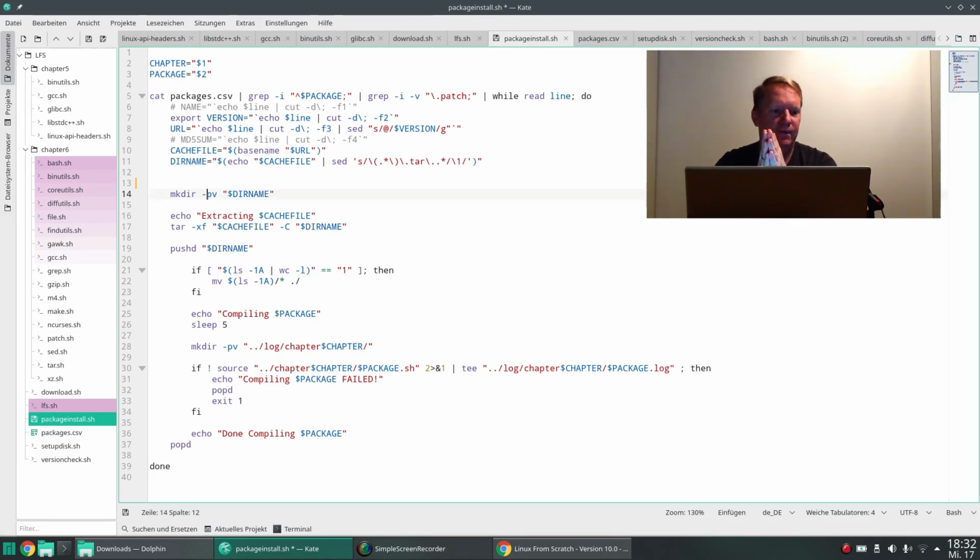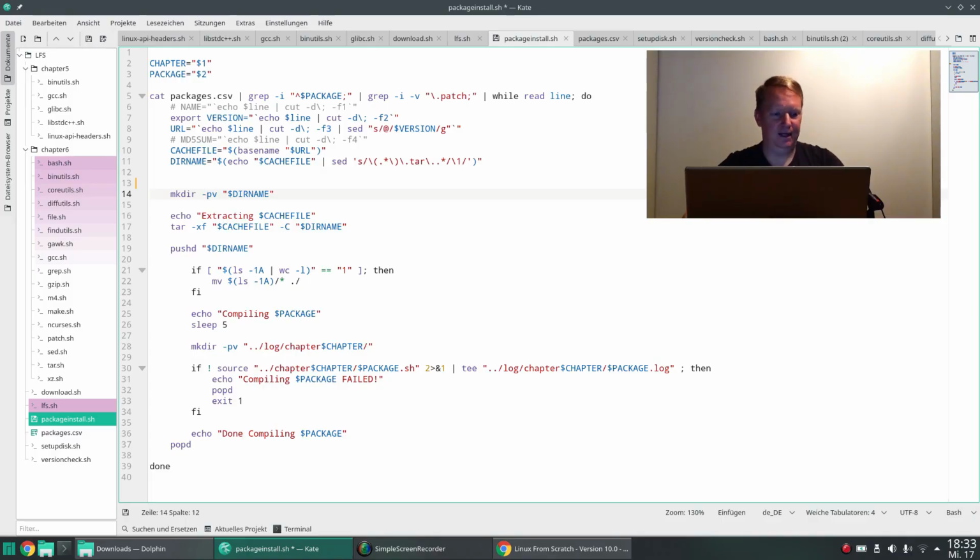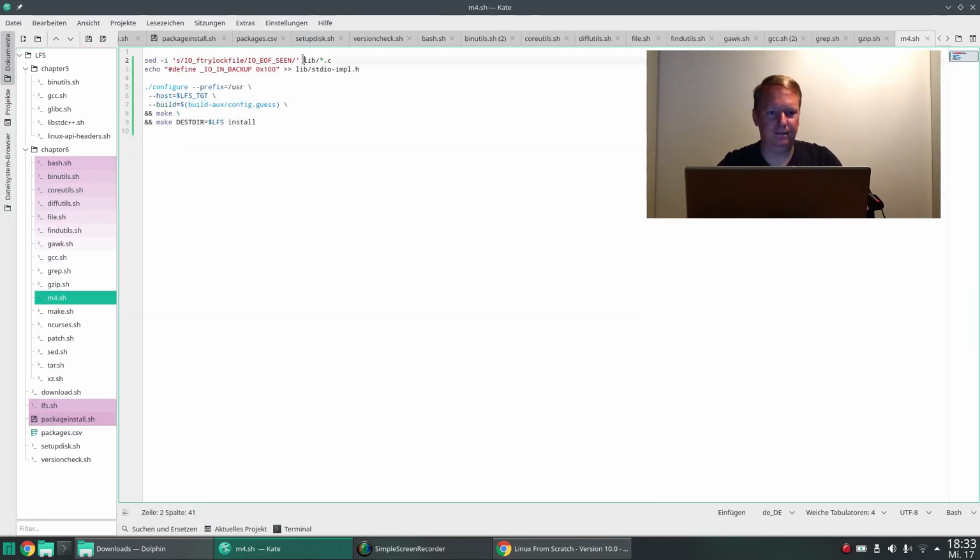But we already had binutils and gcc in chapter 5, right? So these files will already be extracted, and when you look at something like M4, they do some changes to the files.